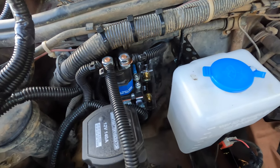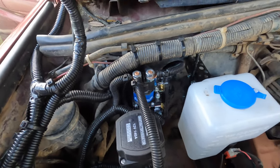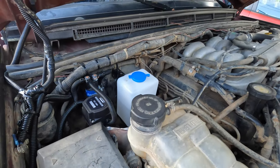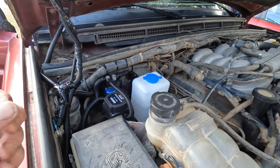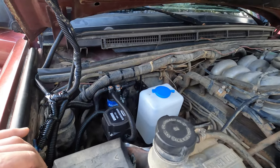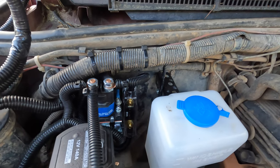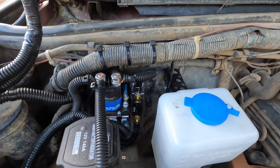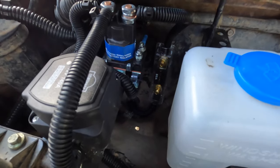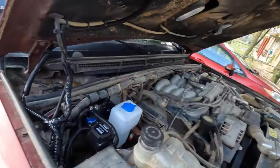Down there you can see my inline fuse. I was running the aux beam 60 amp circuit breaker, but I was having issues with it - I think it was the heat under the hood. I wasn't pulling any power off it, but it would trip and not send power to my aux beam. I'd have to reset it and it would start working again. It happened twice, and a buddy of mine had the same issue, so I went ahead and put in an inline fuse. I'm also going to spray some battery protectant on there to keep corrosion down, and the wires run through a nice grommet down through the firewall.